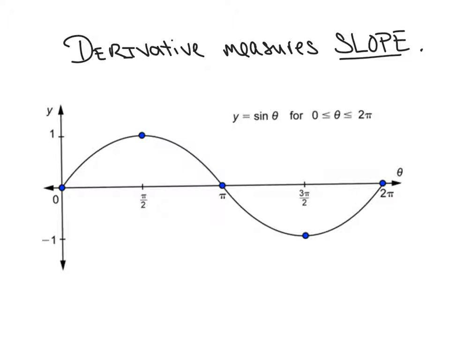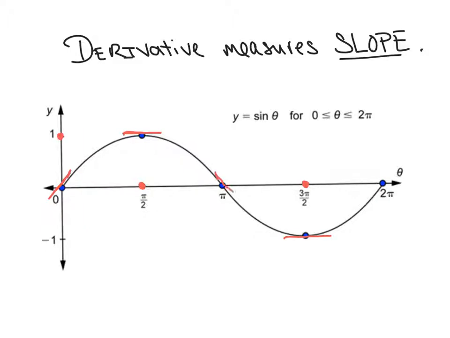So as we go through here, for instance, if I was to start at pi over 2, the tangent line at pi over 2 would be horizontal, and therefore the slope would be 0. So the derivative has a value of 0. And the same could be said at 3 pi over 2. The tangent line again is horizontal, and the derivative value is 0. Now let's back up here and take a look at x equals 0. The tangent line appears to have a slope of 1, and in fact it does. And so the derivative has a value of 1.